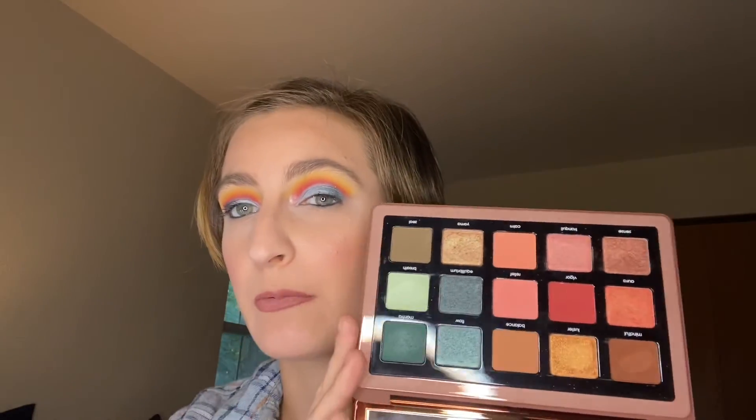Okay, so we have four consistent items now in our project pan, and then we have one rotating item which is our palette. The more I do my project pans, the more consistent I'll be and the more I'll know how it works. So we have the Zendo palette for this month — giving it some more love, although I was going for the bronze one, but we'll pick that next time. We have our blush continuing on to month two. We have the NARS Natural Radiant Longwear Foundation, the MAC Paint Pot — you can see the little dip in there — and the Urban Decay eyeliner, which I consistently use so it will be used up sometime or another. That is our project pan.